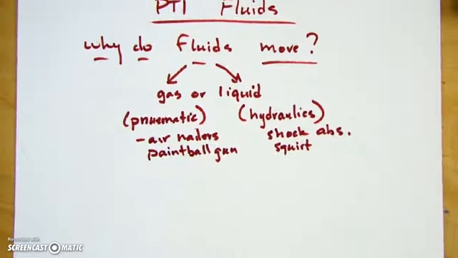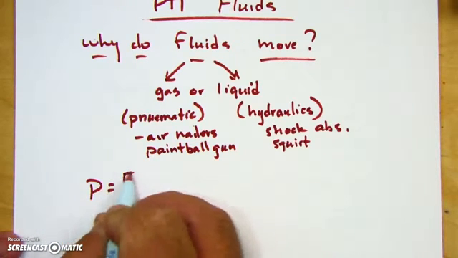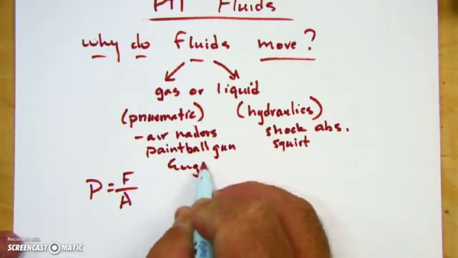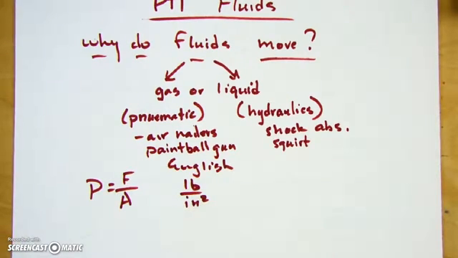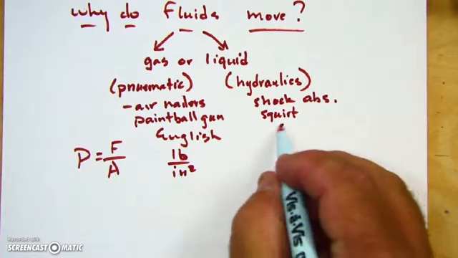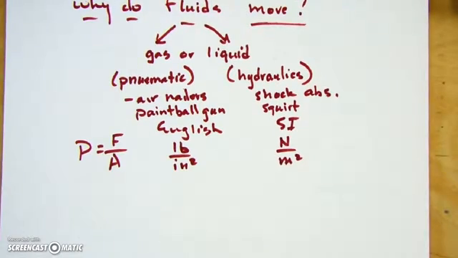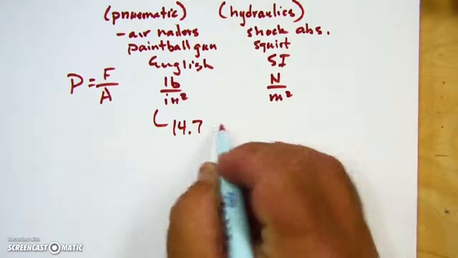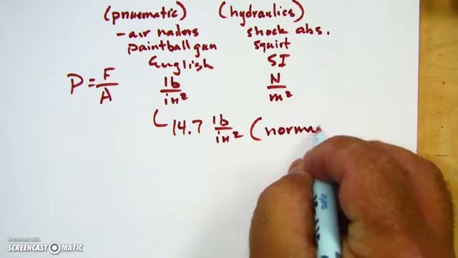So understand with that. Now, the key thing on why things move is related to pressure, and pressure is equal to force over area. Now the two units for force over area, again in the good old English system, this is one you're really probably familiar with, and it's pounds per inch squared, PSI, but we write it that way. LB abbreviates pounds, inch squared, inch with a squared factor. In the SI system, it's newtons per meter squared. Now there is one number you need to know with that, and that's normal atmospheric pressure, which is 14.7 pounds per inch squared. That's normal, everyday air pressure.